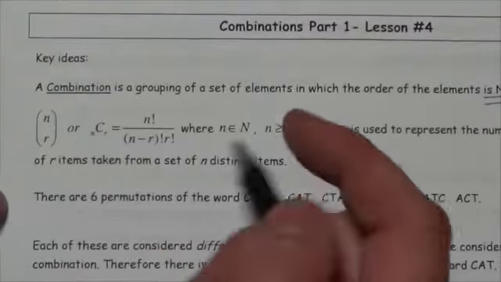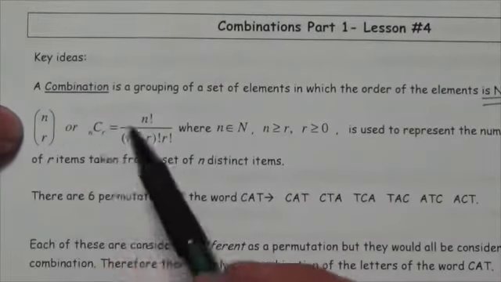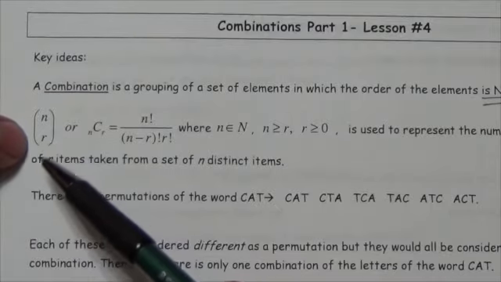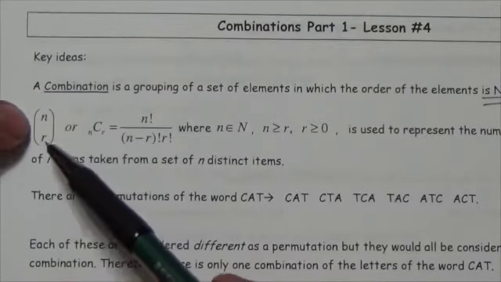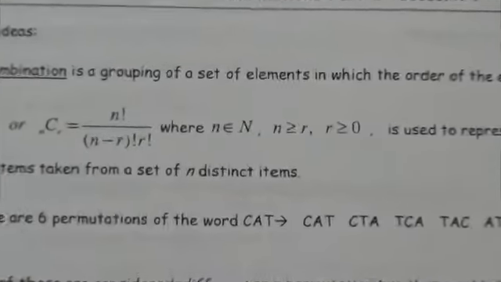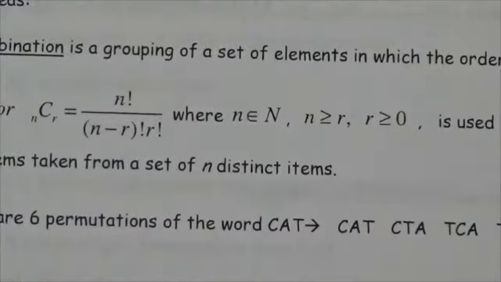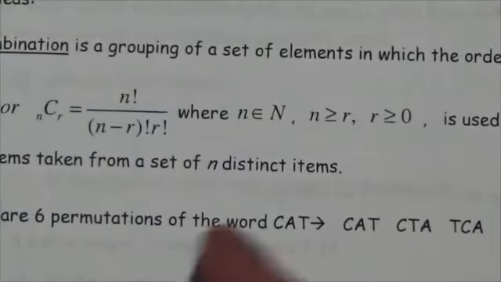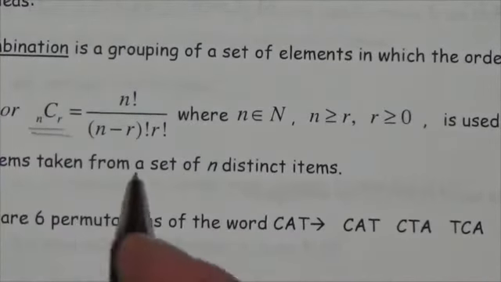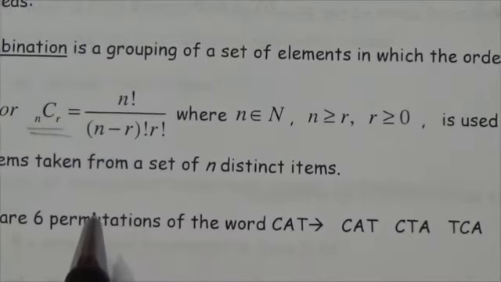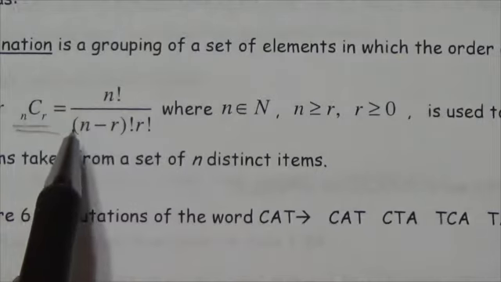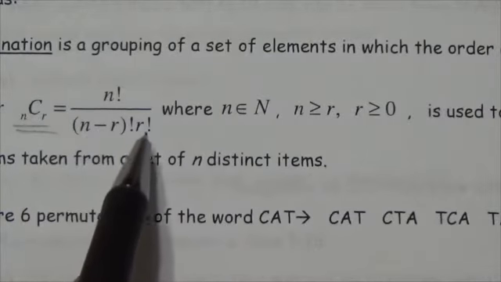Now, here's some of the notation. When we do a combination here, it's n r, and you can see in this little array here. This is fairly common, although what you're going to see most of the time in our applications will be this notation, nCr. And on the calculator, this is the one that they're going to use as well. And the formula for a combination is n factorial over r factorial times n minus r factorial.